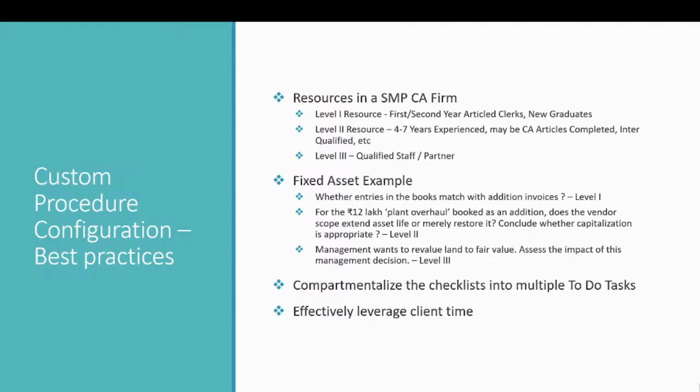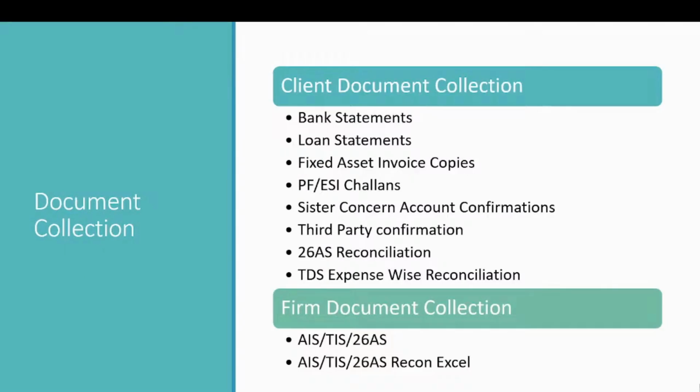Also, consider the framework where you can create tasks which are to be performed by the client. How do we effectively leverage client time? Once a client completes a particular task, there should be no need for the CA user to redo the whole thing all over again. Wherever possible, you engage the client, create tasks where the client can do the work, and that automatically gets aggregated as part of the auditor's documentation. That is the procedure framework which I want to demonstrate, which we find many people are effectively using.